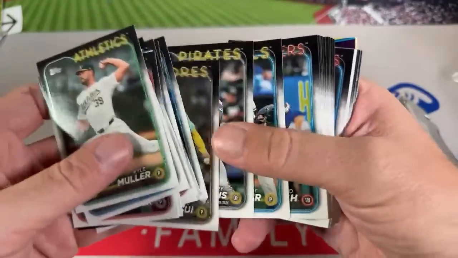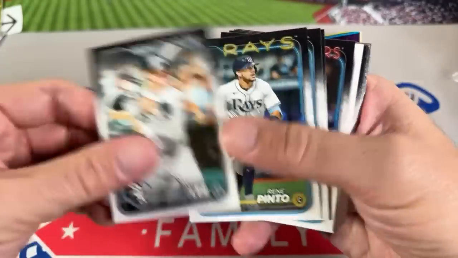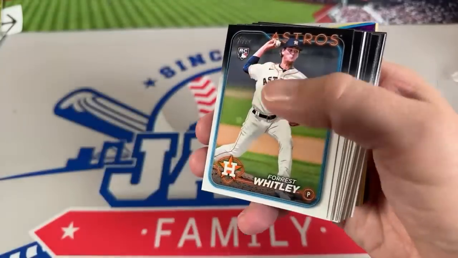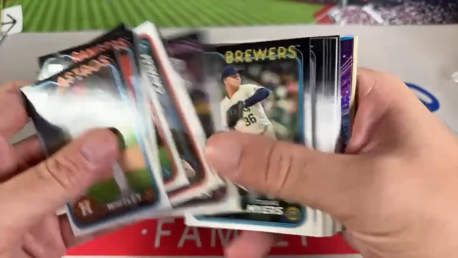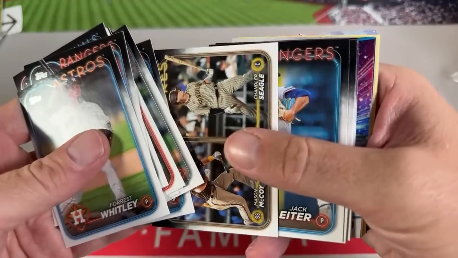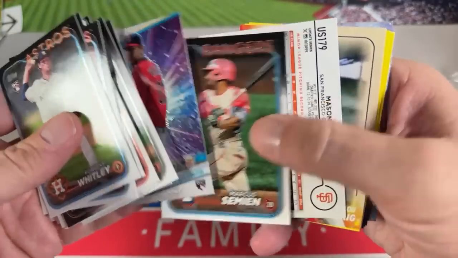Here is our next pack. There's the Jackson Chourio. That should be a rule. If a fan interferes with the ball so close to the wall, they should automatically be ejected. Yeah, that's probably a good idea.